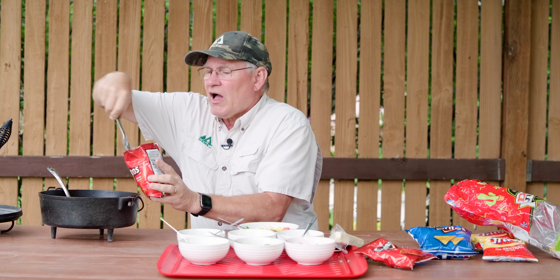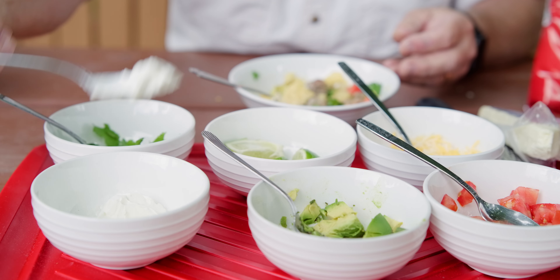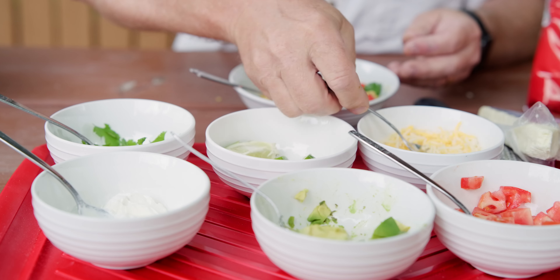Next, we're going to try and put a little bit of this in our Doritos bag, and I like to crush up my chips in there. We'll do the same thing — add a little sour cream, a little squeeze of lime, some other cheeses, tomatoes, avocados. And now I've got an individual serving — everybody's going to enjoy this. I hope that you'll try it.